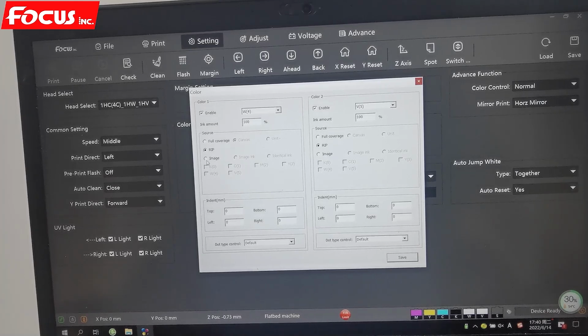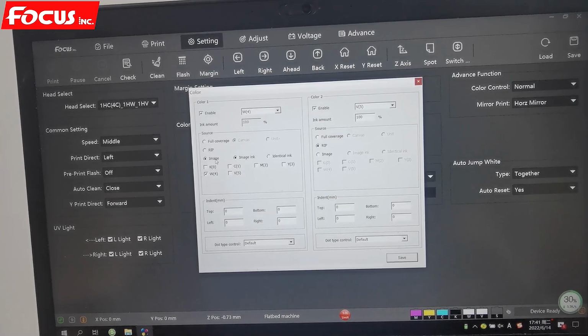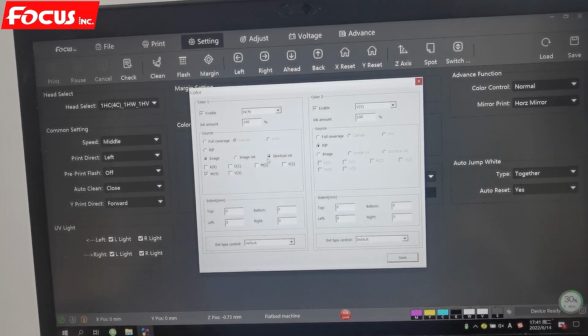And RIP you can choose from image or any setting. And you can choose from RIP or from the real image. If you print an image, that means you can set the image ink or indentation ink for which channel you use to get the automatic detect for spot channel.